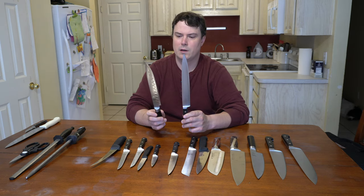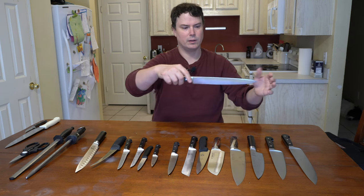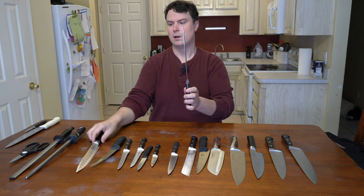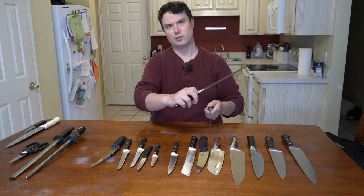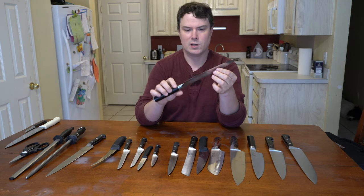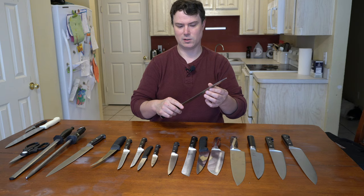Next, we have a slicer. They're for slicing large pieces of meat like prime rib, or slicing through a big cake. The longer blade lets you slice through a larger cake without getting the handle in the way. They usually have a thinner profile, which means less knife going through the cake, making it easier to move through without disrupting the design or beauty of it. You can also slice cured smoked salmon — that's one of the reasons I got this knife. When you're slicing, you want that finesse to keep the piece intact without shredding it.